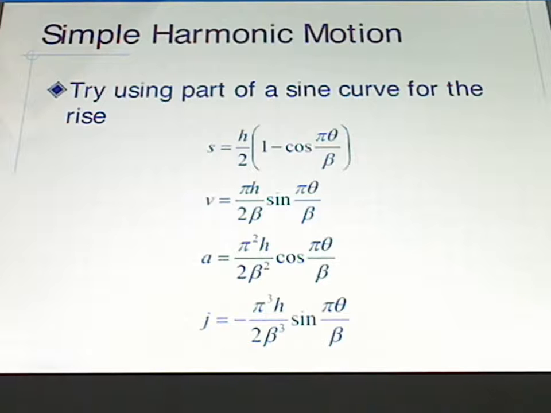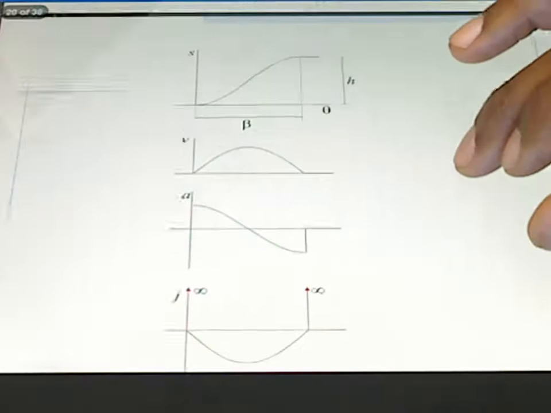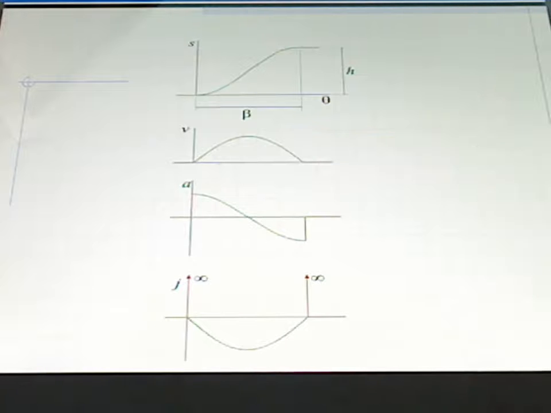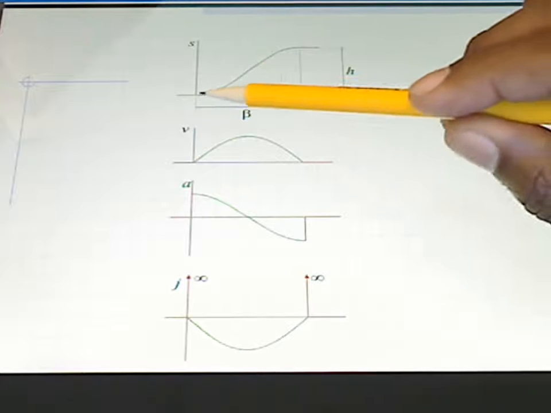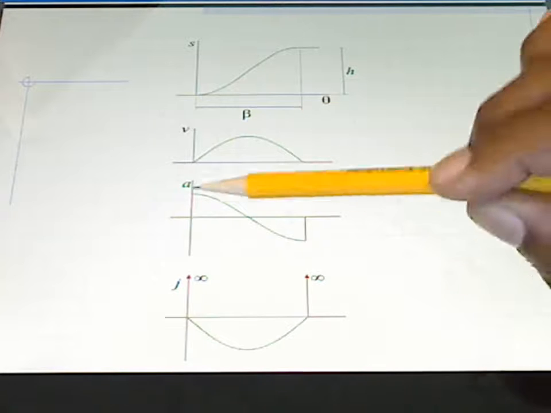We'll be looking to see that this does not invalidate our fundamental law of CAM design, which means our velocity and acceleration profiles must be continuous for the entire duration, and our jerk profile must never become infinite. It's got to be finite across the entire interval. And so here we see some curves. We've plotted our position curve, our velocity curve, our acceleration curve, and our jerk curve. Right away, instead of a straight line for our position curve, we have this nice S-type curve.